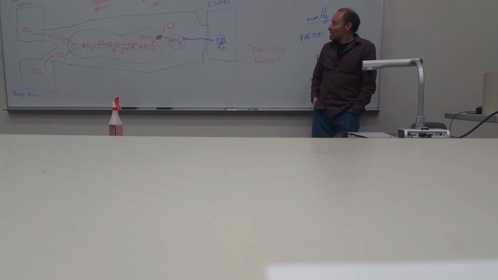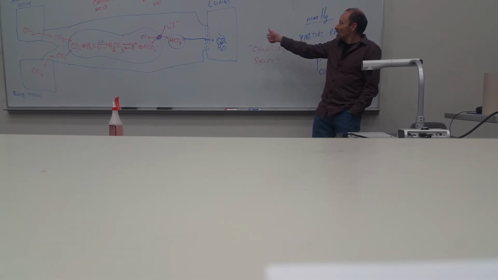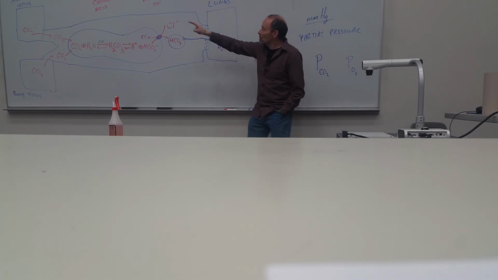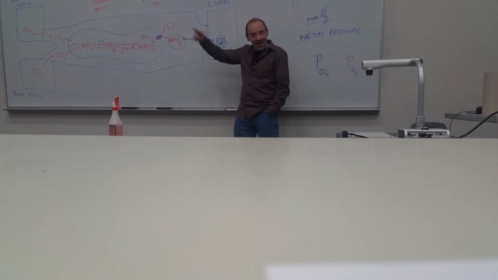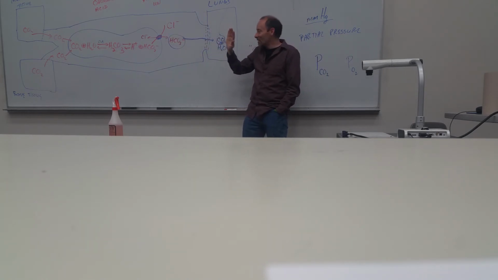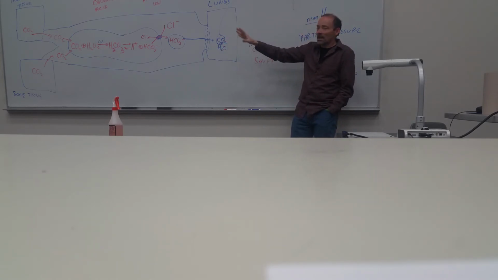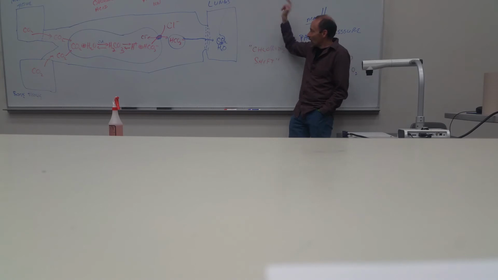So we figured out how to get CO2 from the tissue through the blood to the lungs and exhale it. We need to get oxygen from the air into the lungs, into the blood, to the tissue. We do the opposite with oxygen. But it's a very different story than this story. So I'm about to erase that red blood cell and all that chemistry so I can draw the oxygen coming in instead of the CO2 going out.